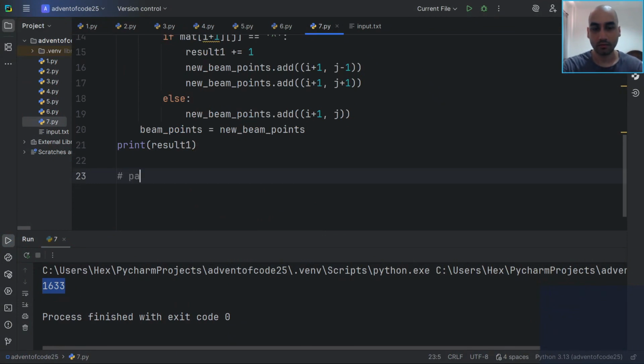So what we want is a recursive function with memoization. Define, and we want, given a splitter, we just want to return num paths for a given splitter.